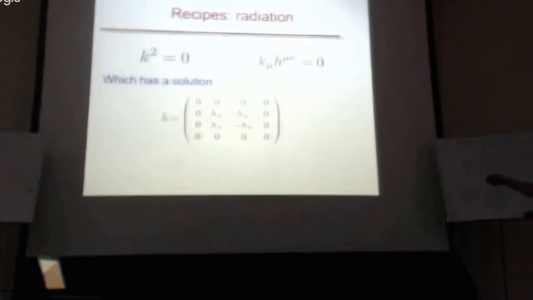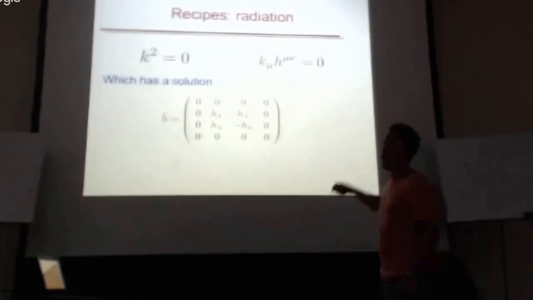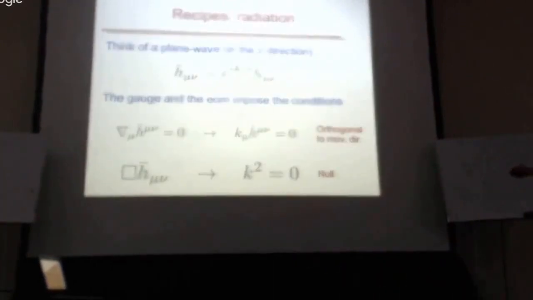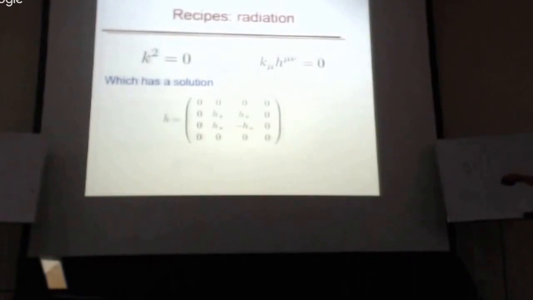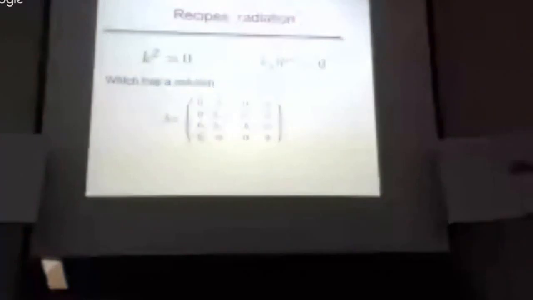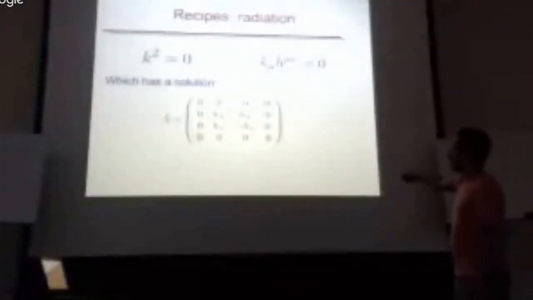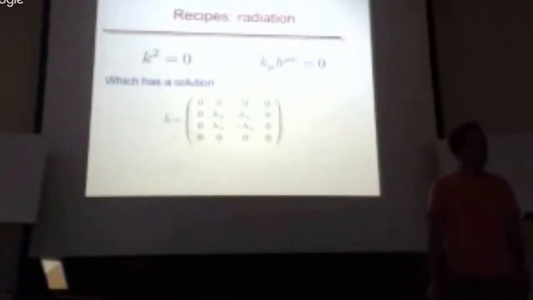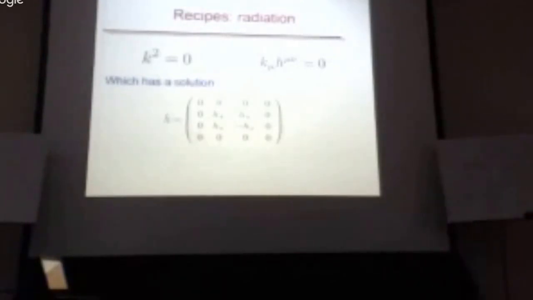So how does it look? The two conditions, orthogonality and null, just tell you that this matrix h hat has to have the following form. So, especially time and the z component, and only in x and y it has different constants. So it has one constant in the diagonal and another constant in the off-diagonal terms. This will be h hat.